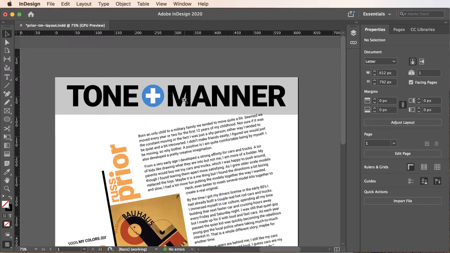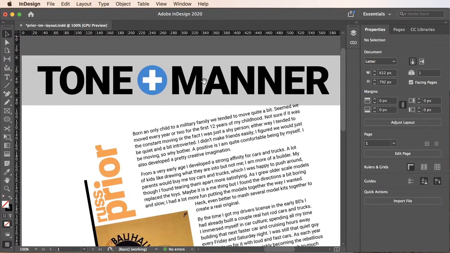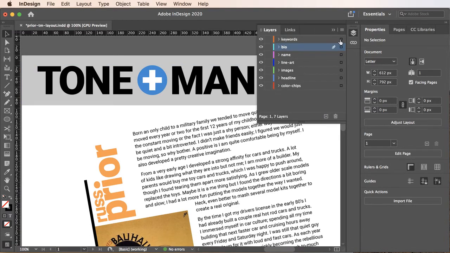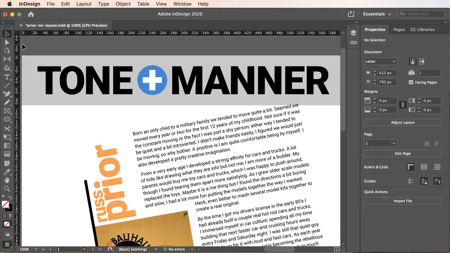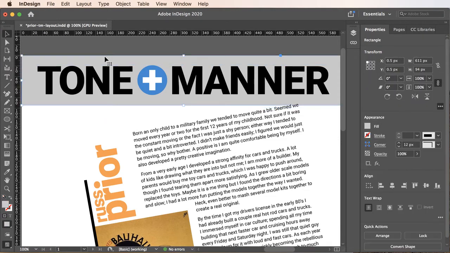So I'm going to zoom in. I'm just going to see if I have anything locked here. I don't. So I'll select our shape, and I'm just going to move this up a little bit, like so.